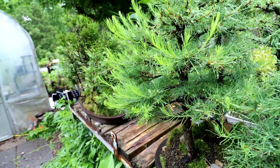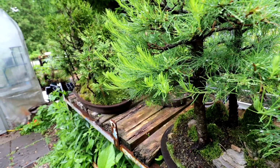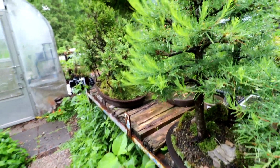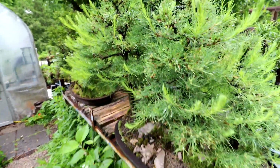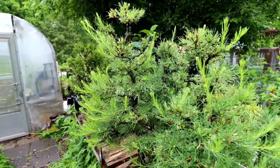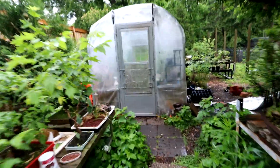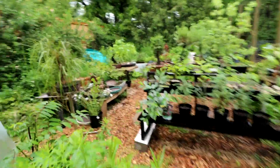So they could probably be pinched now, I think, or soon maybe. I've got to get them returning energy to that branch, you know, feeding the roots that feed that branch, strengthening it up, kind of balancing the vigor of the tree. But yeah, I think that operation was very successful, the partial defoliation of the larches. So that's a technique I can continue to use in the future. I should show you, I pruned my hibiscus a while back. I'm just going to show you the results of that.